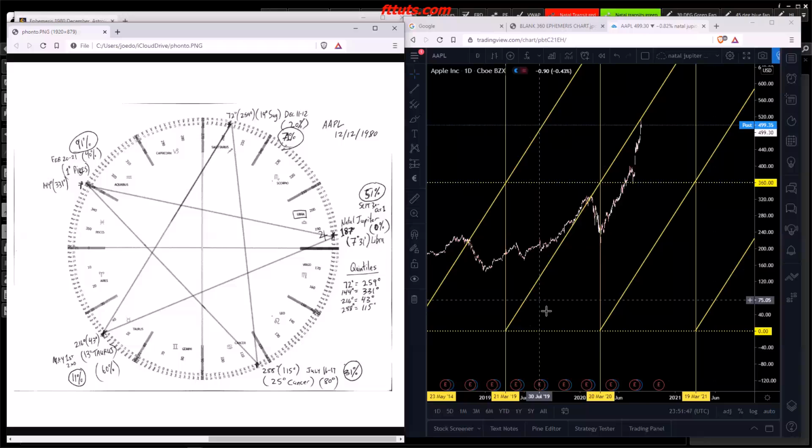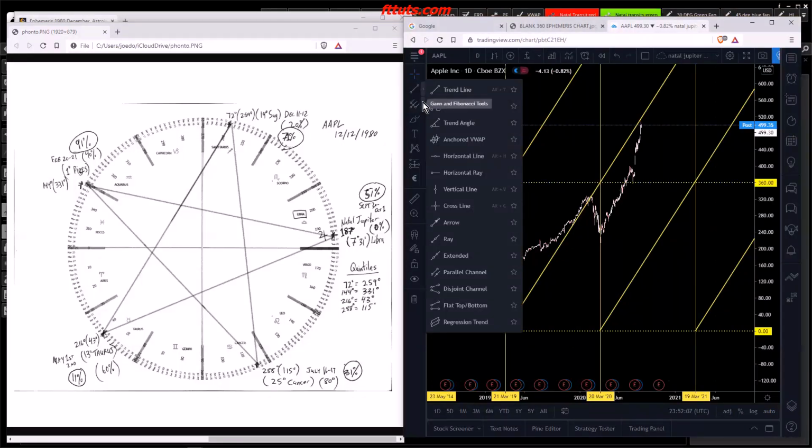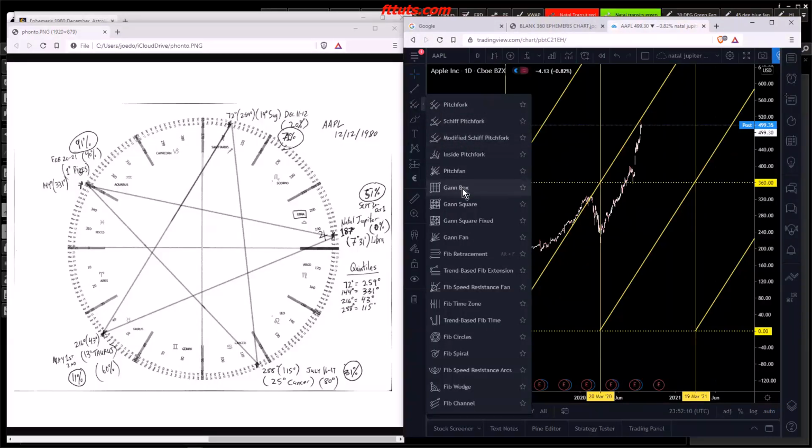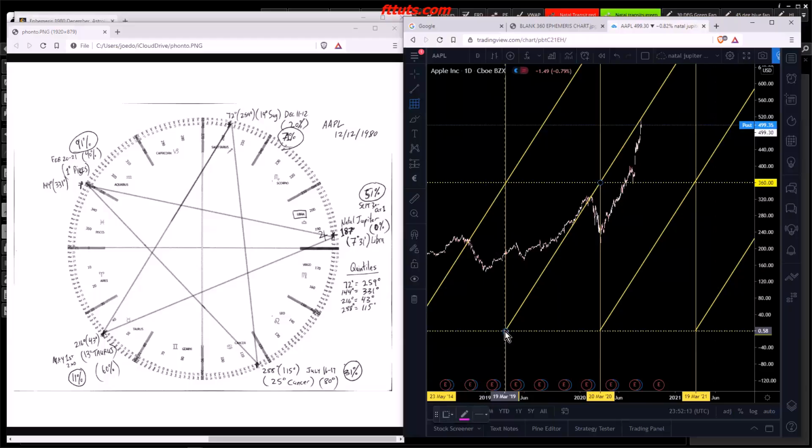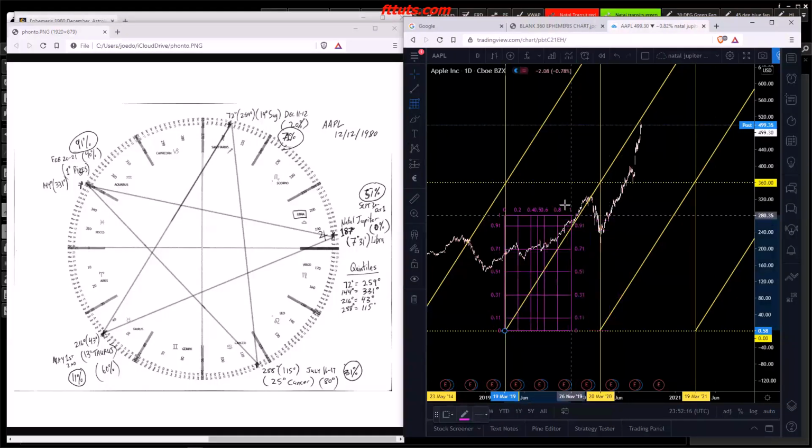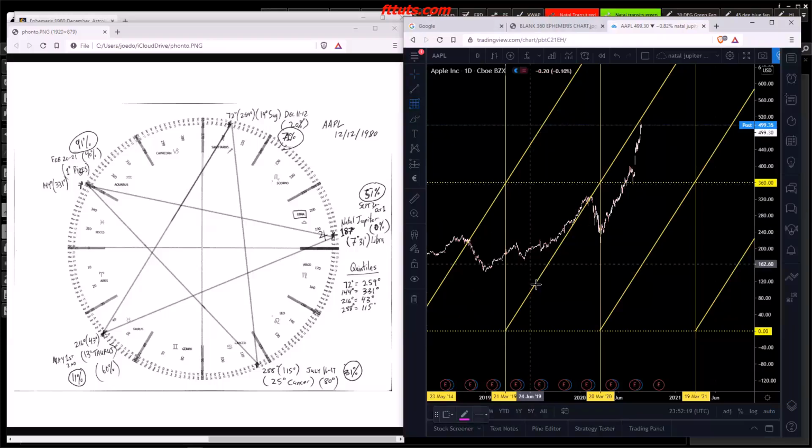And so here we go. We're going to plot from October 1st, which we know is the position of the sun on the day of natal Jupiter, or on the degree of natal Jupiter, 187 degrees, September 30th, October 1st. So let's take a horizontal line, or actually let's take a box instead. Let's take a standard Gann box, plot it to $0, and we're going to put it on October 1st. Any October 1st. We're going to repeat it, so it doesn't matter.